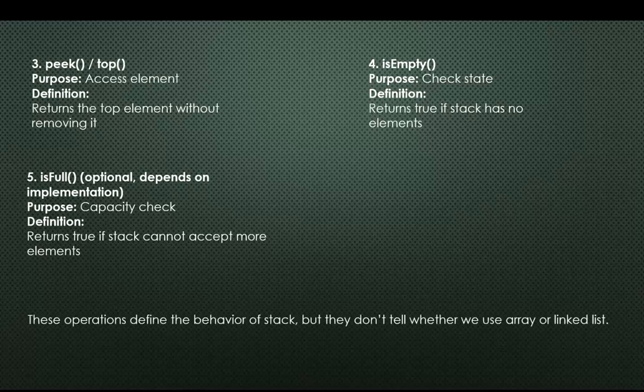Done. So these operations define the behavior of the stack, but they don't let us know whether we use arrays or linked lists for implementing the stack. Stack can be implemented using arrays. Stack can be implemented using linked lists. But operations 1, 2, 3, 4, and 5 define only the behavior of the stack. So nowhere are the implementation details thrown to the user. That is ADTs.